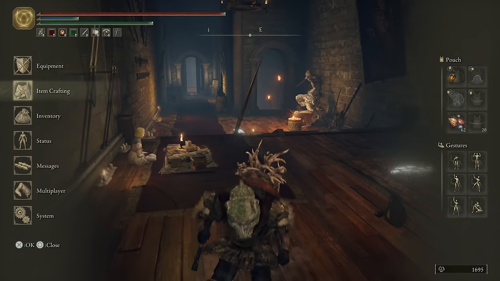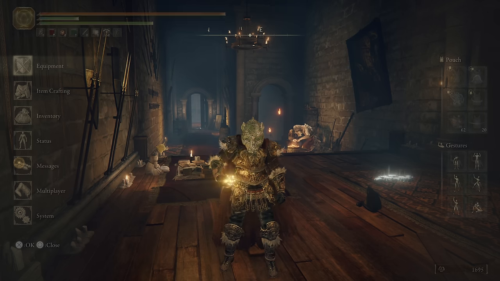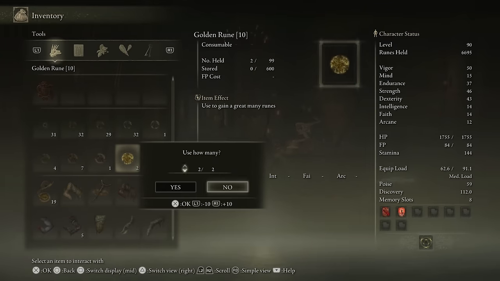Out of runes. We'll fix that problem real fast. How much are you worth? 5,000? Okay, so I'm going to need all of you.